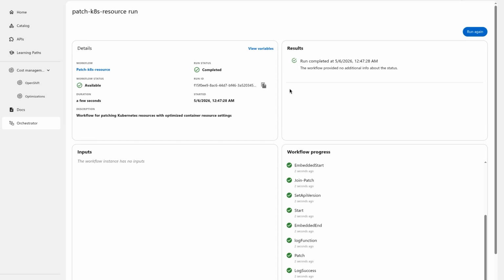I could have said I want to have an orchestrator workflow that, instead of patching my container, right-sizing it on the spot, will create a Jira ticket for someone to review in IT, or it will send a Slack message, and I can do that automatically. It doesn't need to have a click of a button. It could be something that's running in real time, and whenever it detects that there's a new recommendation that's, for instance, 10% different from the previous value, then it's going to trigger the workflow automatically, and it's going to send me that Slack message or that Jira ticket or that ServiceNow ticket, or it's going to send me an email or many other things.